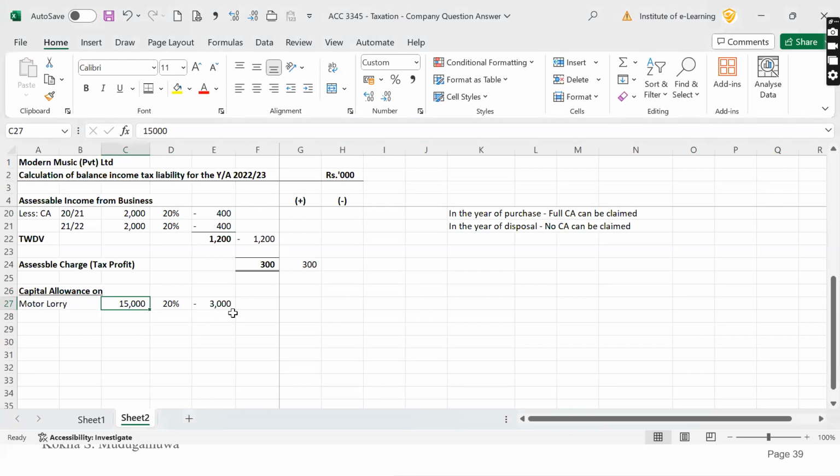With this time, you do not need to make a good presentation of this. If the asset is still within its remaining time at 20%, put it directly to the cost. Otherwise you can prepare it nicely, claiming so much written down value and so much for the balance. If you want to waste your time, you can do it. Otherwise, you can simply take the cost, and 20% of cost is still claimable. If you can claim 20% of cost for 5 years, take it in one go. You can directly take it. If you want to waste your time, you can do the separate splitting and all these things.